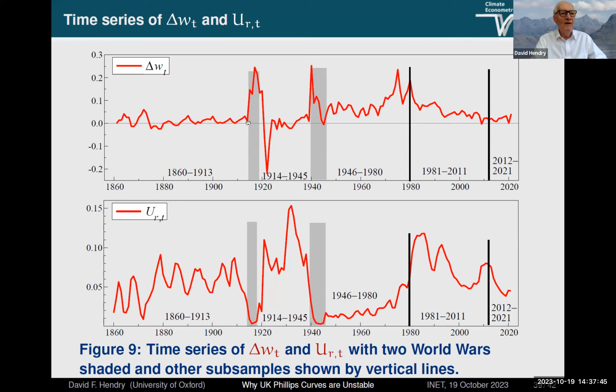level. Wage inflation's near zero when we enter, wage inflation's near zero when we leave, unemployment's near zero when we enter, unemployment's near zero when we leave. But in between, it's completely different. This is the post-war crash, 20% drop in real wages. This is the unemployment effect, that this huge increase in unemployment from the US Great Depression doesn't show up at all in wages, which is, if you like, why it's amazing that the relationship is constant.